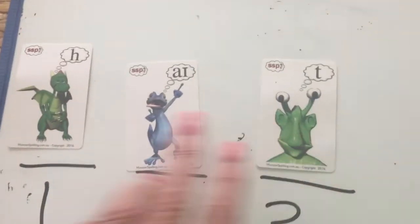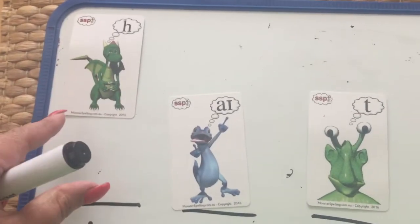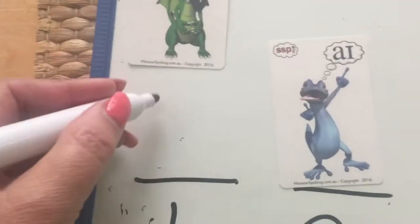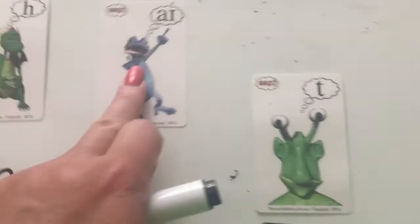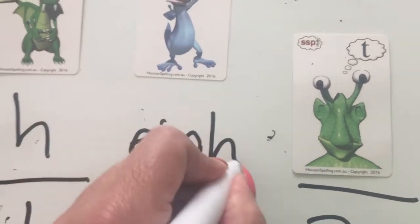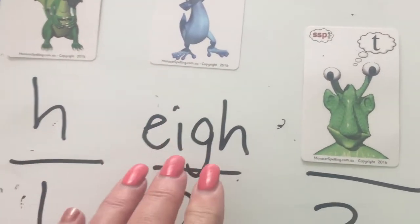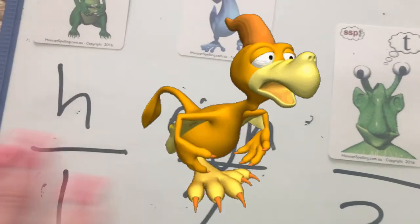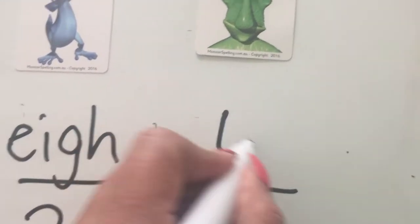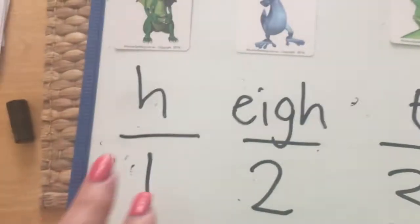Oh, I forgot something on the last one. I'll show you in a minute. Height, height. What are we going to do? What's the picture? Oh, let me have a look, because it's there. I don't have to recall it. I know it is there. Where's the picture for I? But even though it's the same as the other one, now his brain isn't saying A. Now his brain is saying I. Because we just checked, so we've got the word.